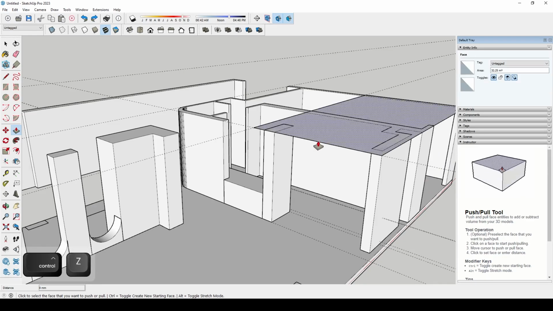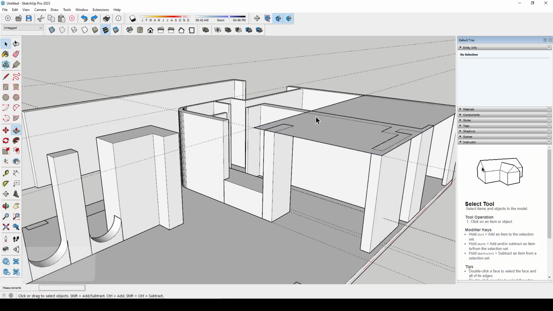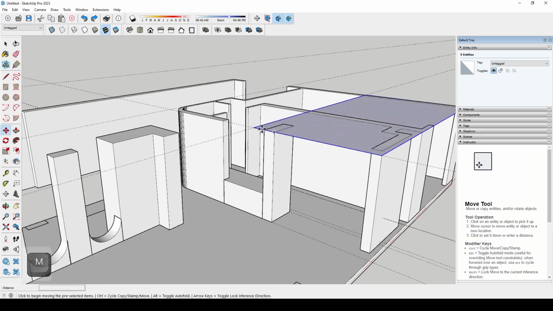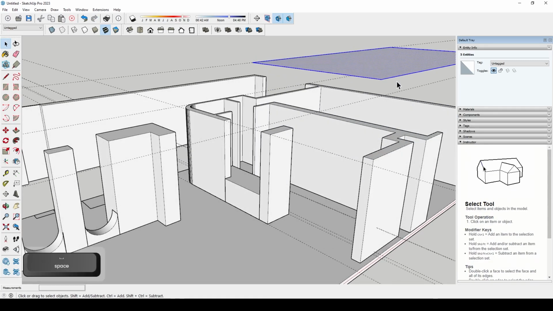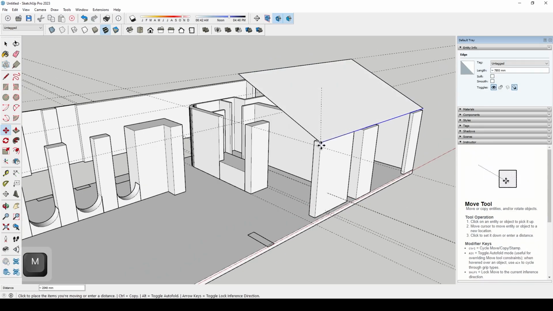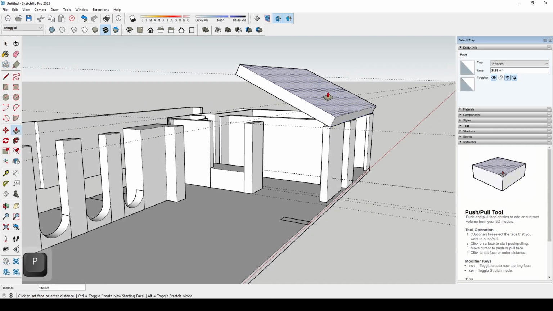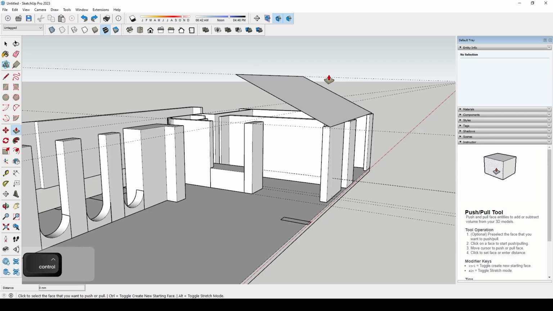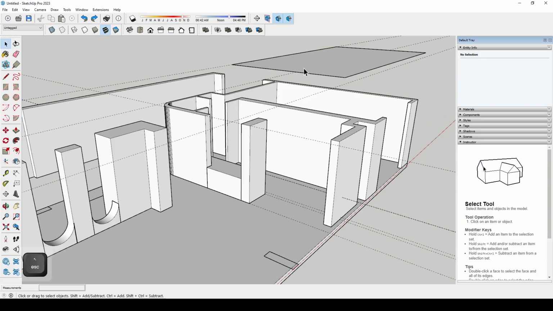What else could we do? We could go the other way. So we could do a rectangle like this. It's separate because we've got groups below, makes our life so much easier. And for move, I'm just going to move that up to where it intersects here. Then I could just grab the edge over here, hit M for move, and then once that's selected, I can just pull it down to that point there. Then we do the opposite. We extrude it outwards, and then we extrude this face for the eaves. Simple. So a couple of techniques there. The roof is probably the most complicated part of what you're doing, but with those three options, one of them should help you get there, and of course we can help you in class.